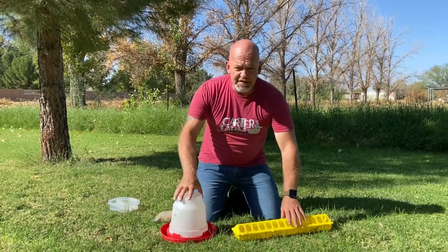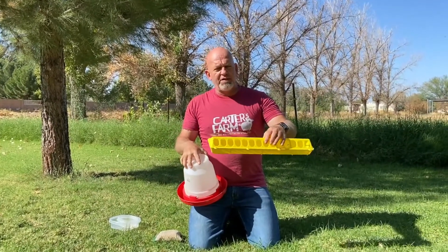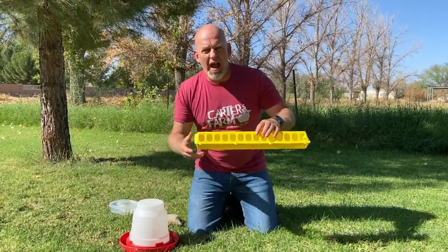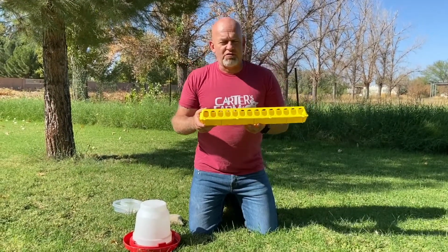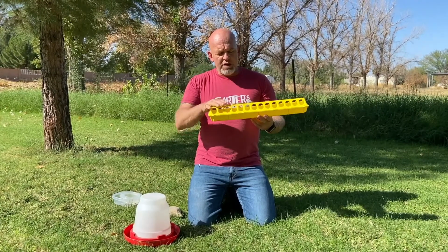I have a couple of things here. This is something you're going to find if you have stores available. These are both great at being able to feed chickens. This would be for their feed. It allows them to not scratch that feed as easily because they have a natural tendency to scratch to look for food. And they can be standing on food when they do it. They'll scratch and spread that food all over the pen, sometimes utilizing it if it gets in water to be no good. So we use different things like this.